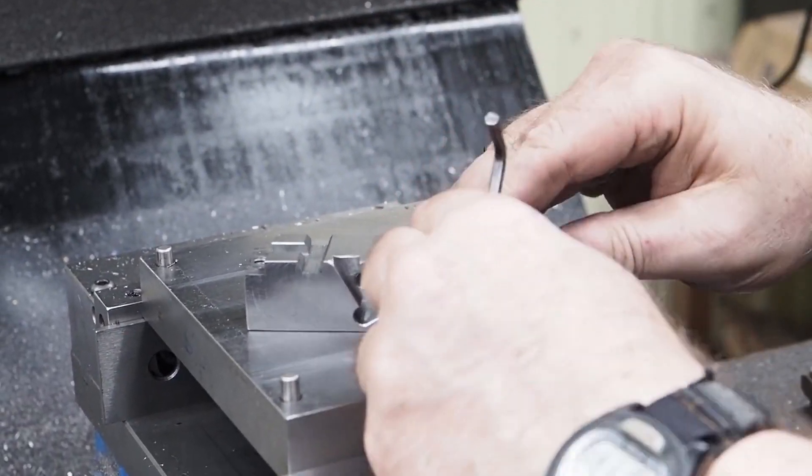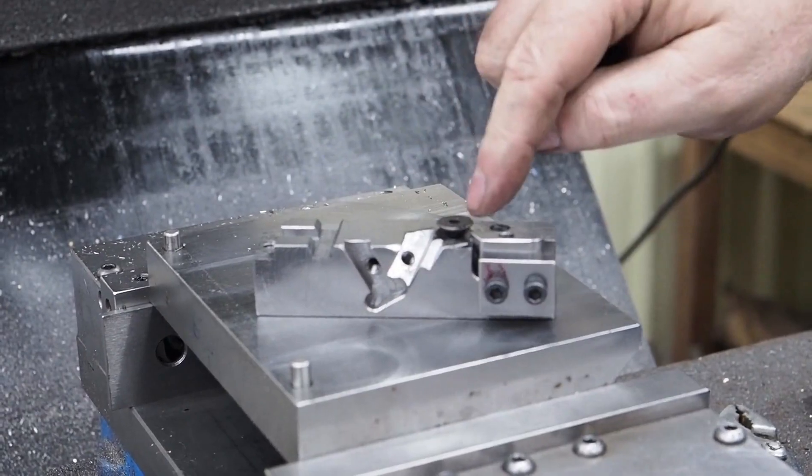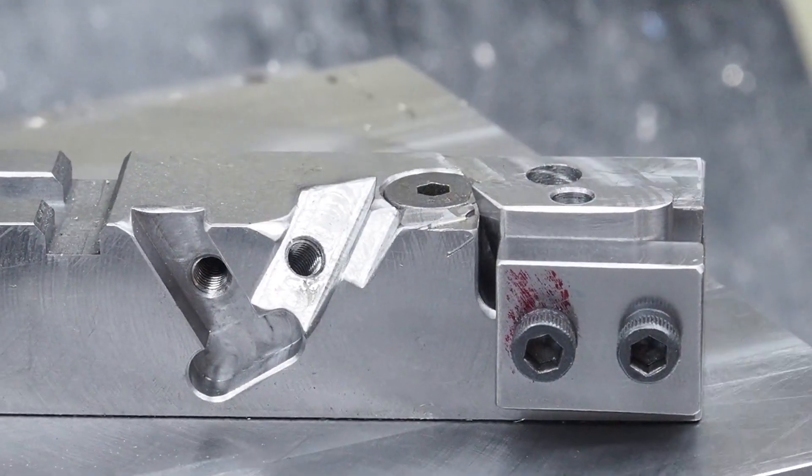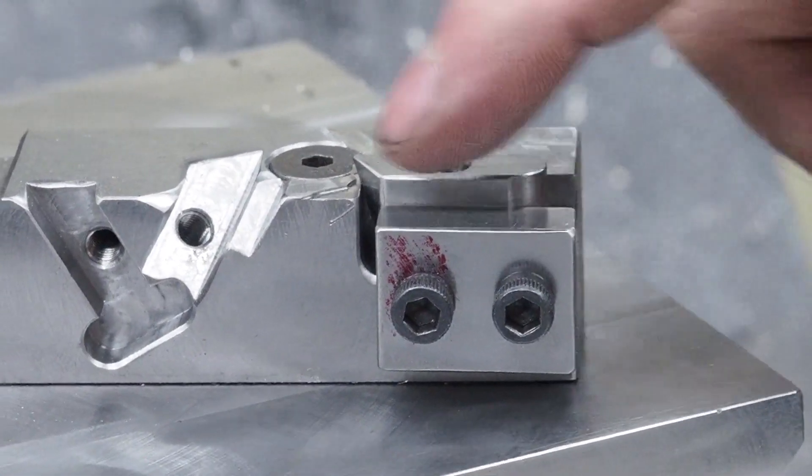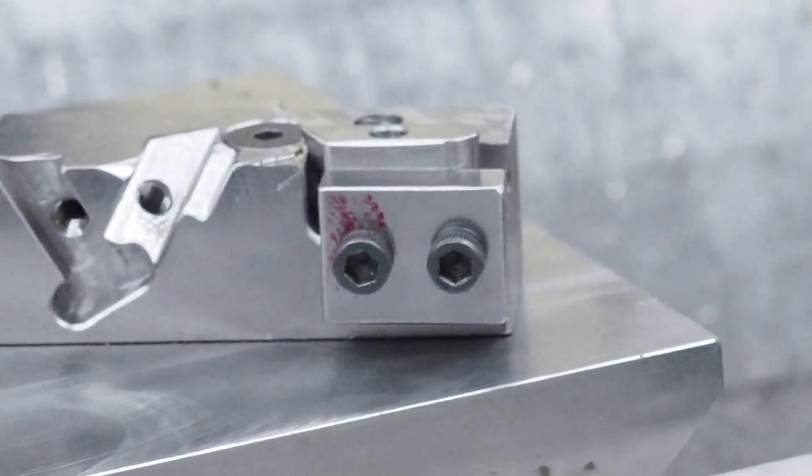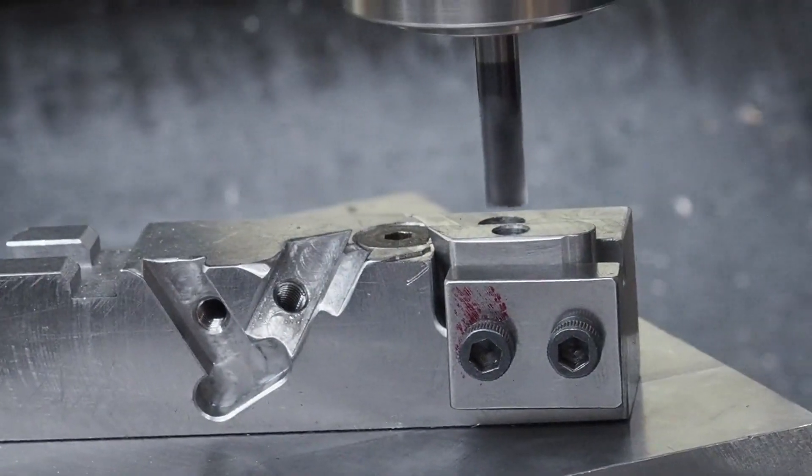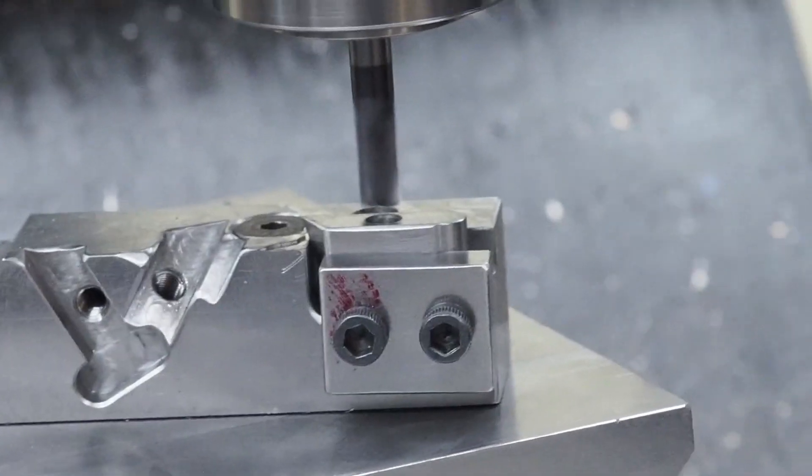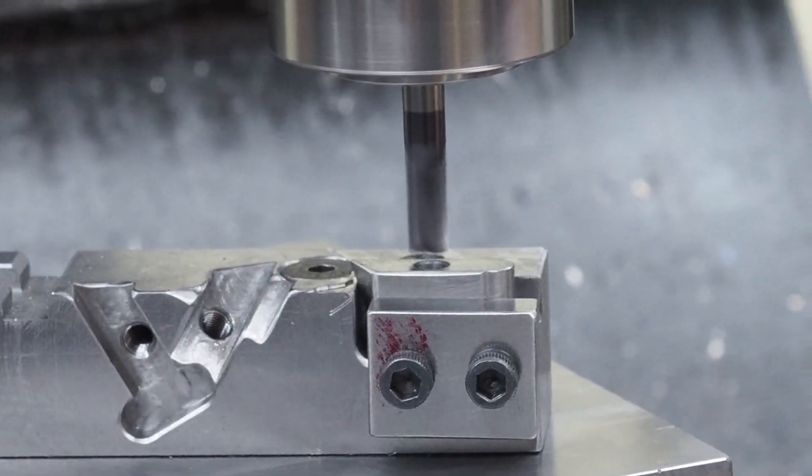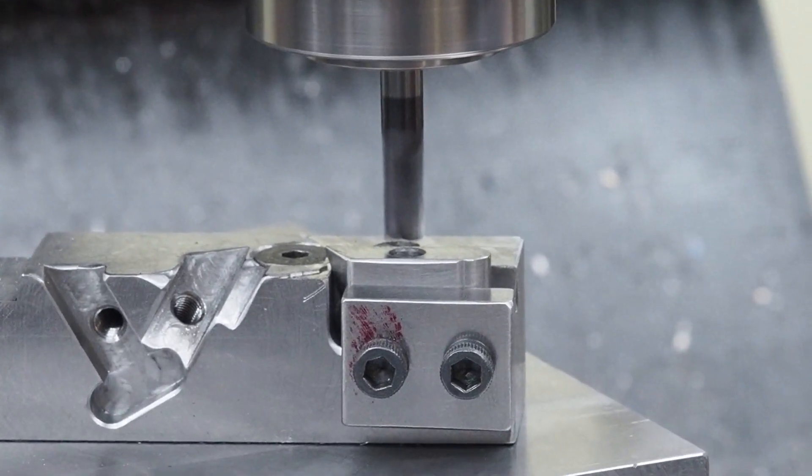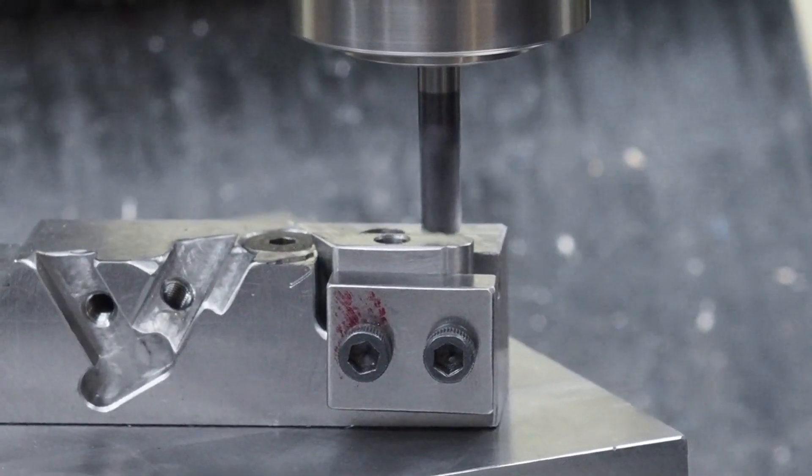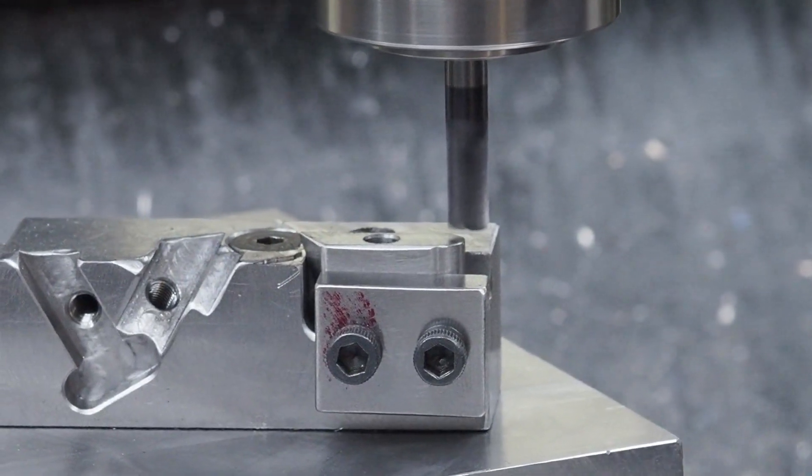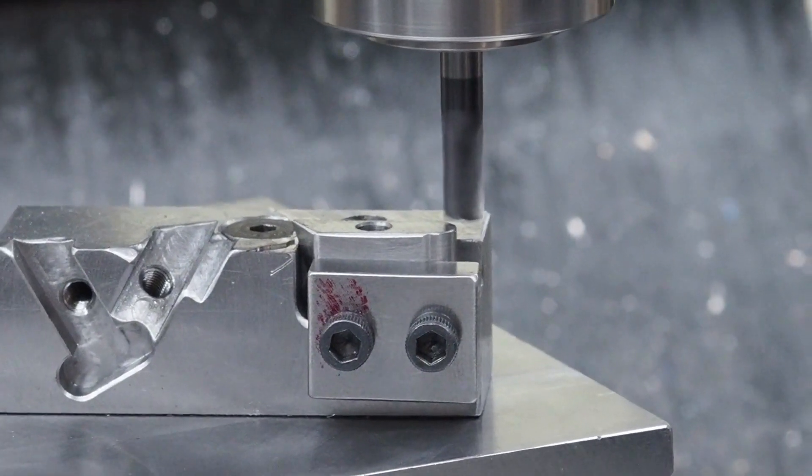The same angle you got there. I have two 3/4-20s sitting there so that I can pivot this and lock it in with this flat head, which is close enough. So now I'm at a 30 degree. I'm following the same profile as what I got on this angle. Normally I work with the quill up higher, as high as I can. But we're working with the quill down. They're little end mills so it's not as big of a deal. We're doing that so the camera angle—we can get a better camera angle. So basically what I'll do is I'll come down here, lock my table in, and I just want to touch the part.